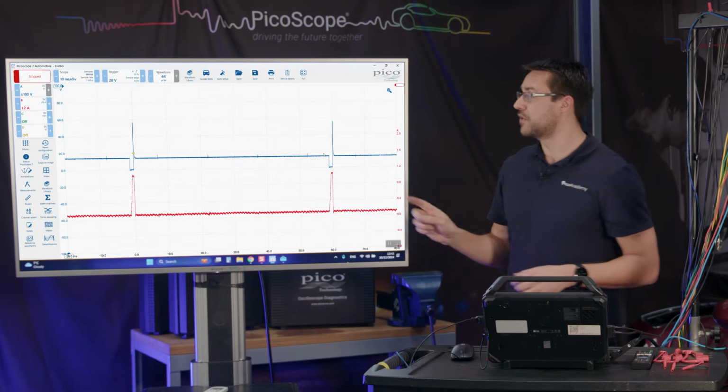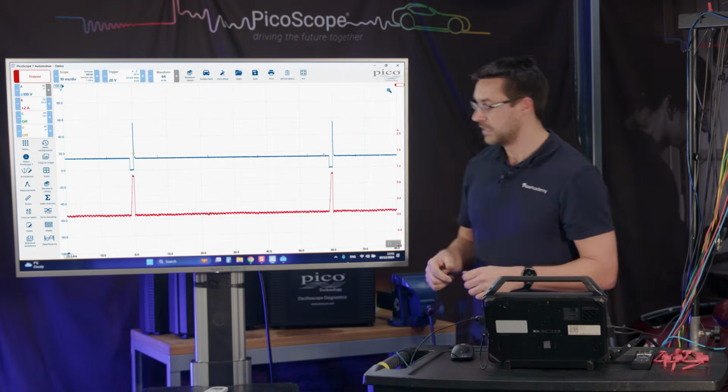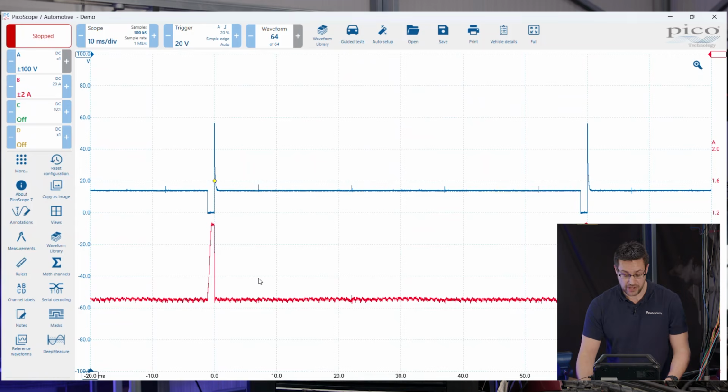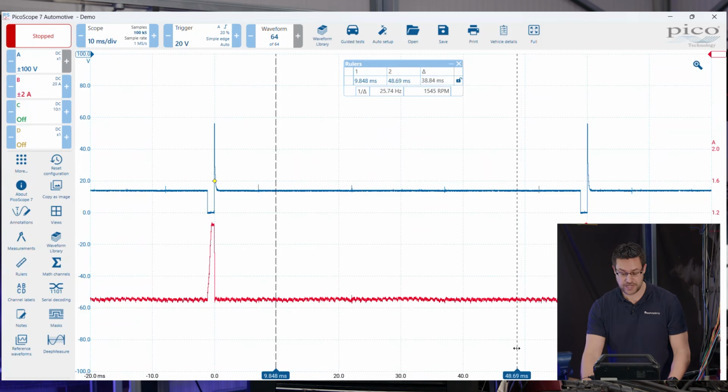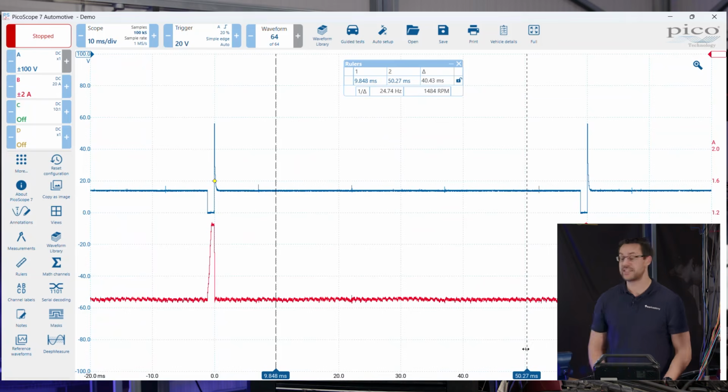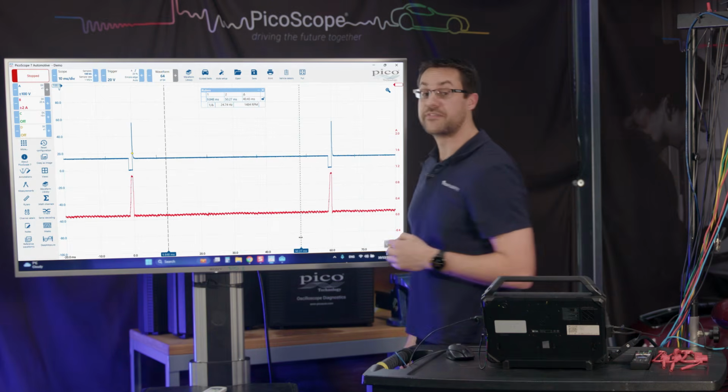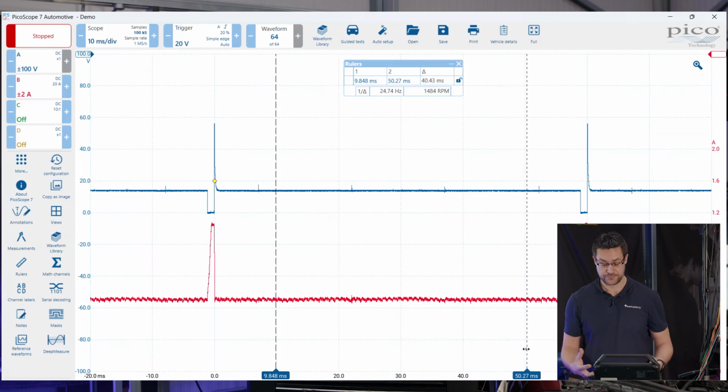So there are 2 rulers for each active channel. There are also rulers for the time. So down in this bottom left-hand corner, again, same thing, we click and drag out onto the screen, and you'll notice now that we have a value in time. So if I hover there, 10 milliseconds roughly, and then I'll drag another ruler out and roughly drag it to about 50, and then obviously that gives us the difference between the 2 time rulers as well.